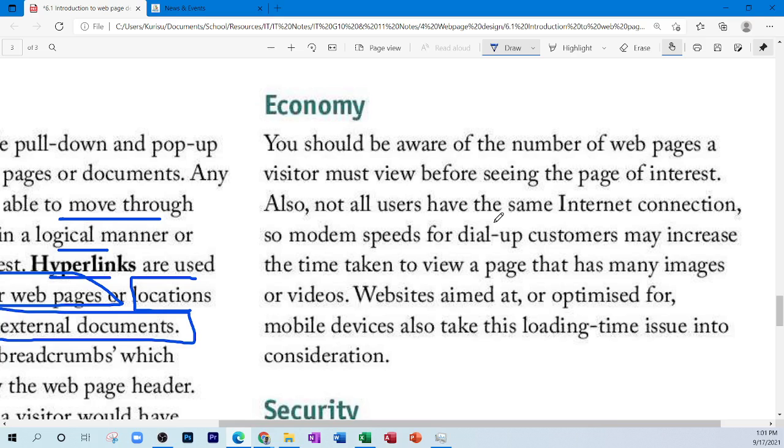Also, not all users have the same internet connection, so modem speeds for dial-up customers may increase the time taken to view a page that has many images or videos. Websites aimed at or optimized for mobile devices also take this loading time issue into consideration.